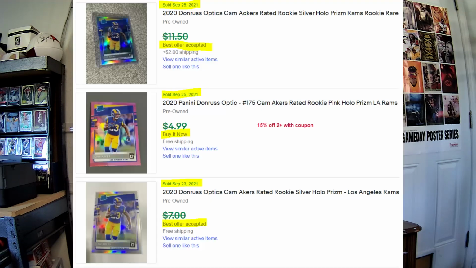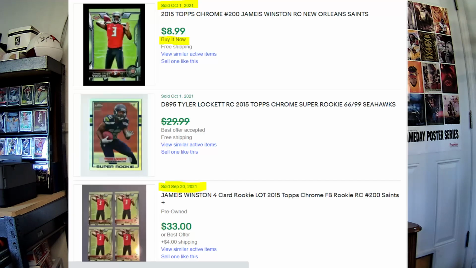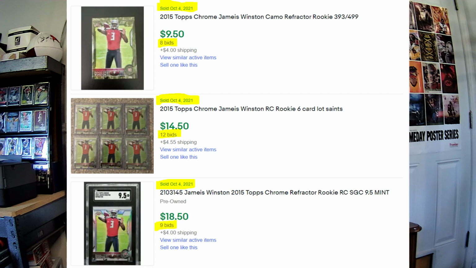Cam Akers was his running back, unfortunately, so that definitely kind of hurt him with the Optic Holo there. Overall, that put him in 10th place. At 9th place was Ziggy No, and Ziggy No had another good quarterback pick. Jameis Winston's top Chrome base, which did go up a little bit, but he picked a Topps Chrome, not a Prism, so the increase wasn't as significant.